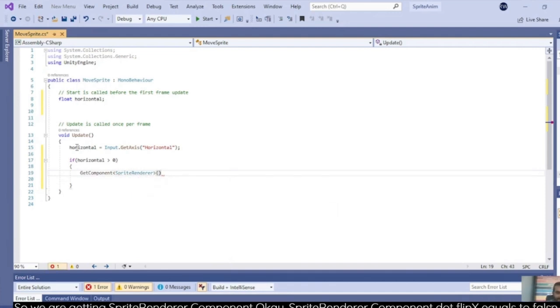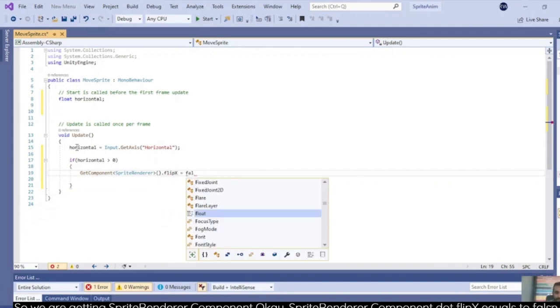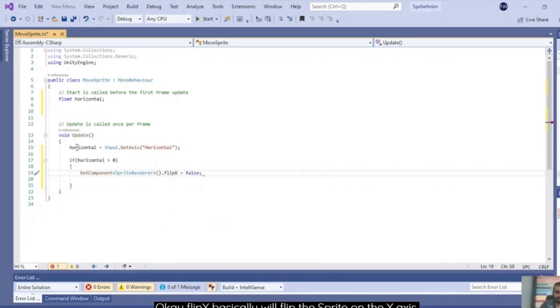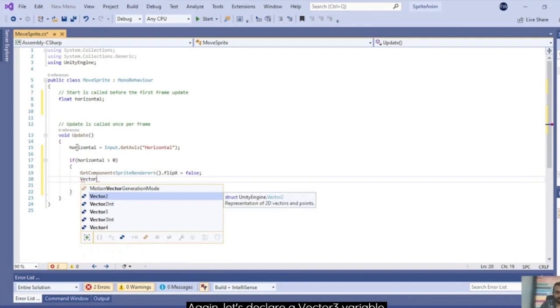So we are getting the SpriteRenderer component. SpriteRenderer component dot flipX equals false. Okay, flipX basically will flip the sprite on the x-axis. Over here we want to keep the sprite as it is. We don't want to flip it when the sprite is moving in the right direction, so we're going to keep it false.